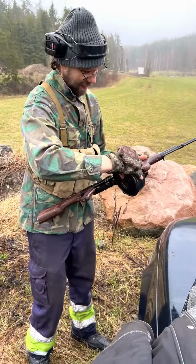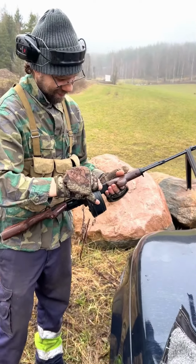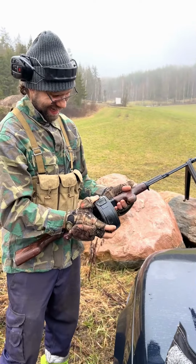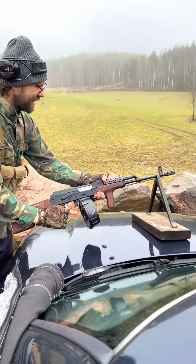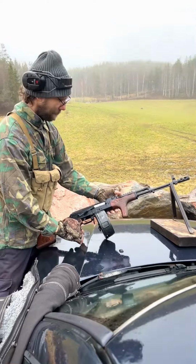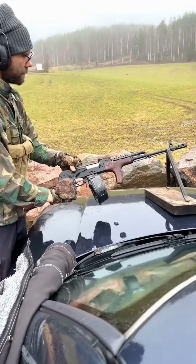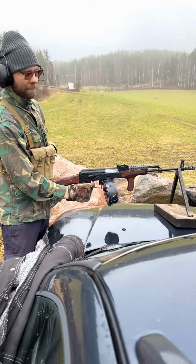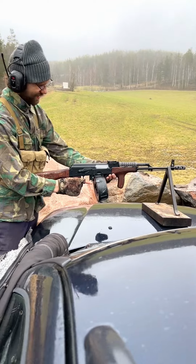The AK has been my cousin's favorite before. When I got my M16, he was like, yeah, it's kind of fun, but I wish you got your AK. Yeah. But now the AK is here. I appreciate both. I think both are very fun rifles. And why choose one side when you can choose both? It's so easy. That is true.